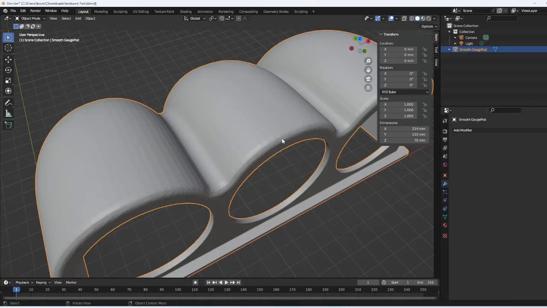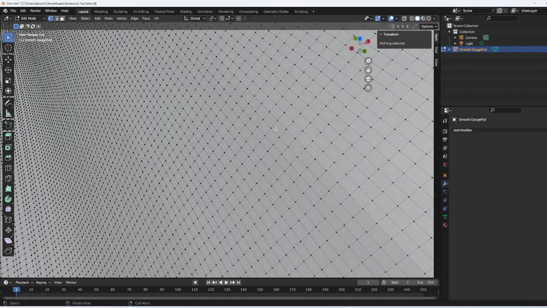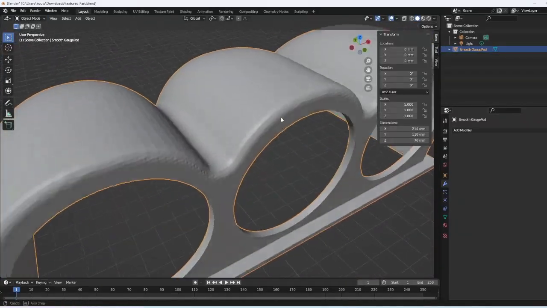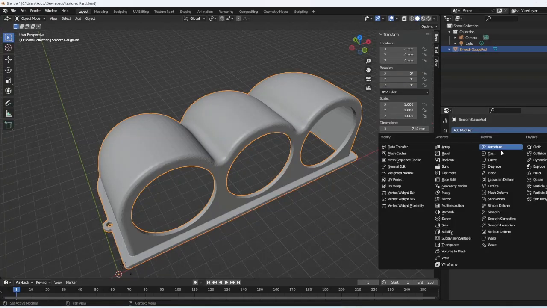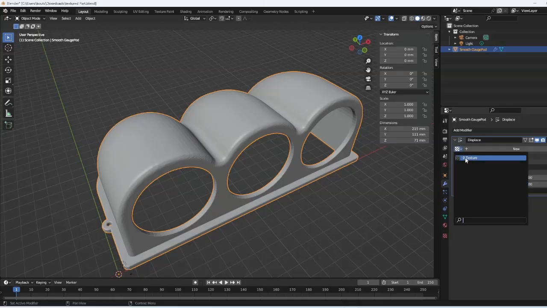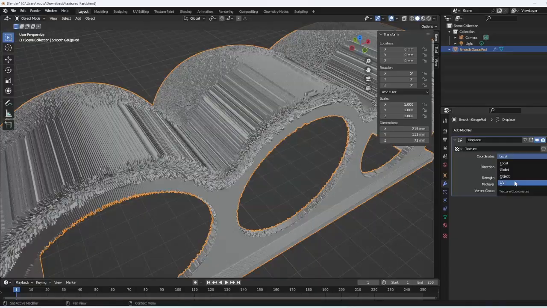And then if I hit tab to go to edit mode, it is way more dense. You can see it makes the part look black because it's so dense. So yeah, this is a lot more memory intensive now. That's one of the drawbacks and what I was trying to avoid. But now if we apply this displacement, we should get a lot better granulation. So I click that, it looks weird. It's on the local. So I go back to UV.